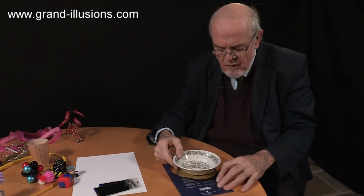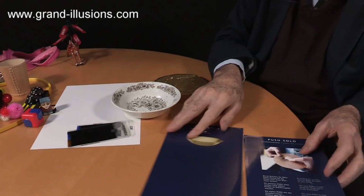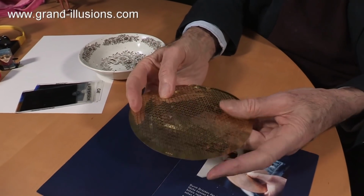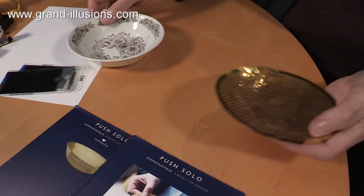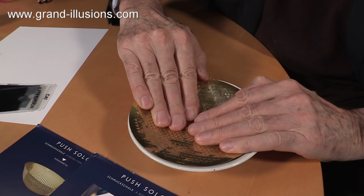Here's something strange I found, not at the toy fair, but at MoMA. I always love visiting the MoMA shop. There's one downtown and there's one midtown. This extraordinary German thing, it's made of metal, and originally it's completely flat, but the idea is to actually make things from it, bowls. So if I put it into this as a former and then push it down, I should be able to get a sort of bowl-shaped thing.